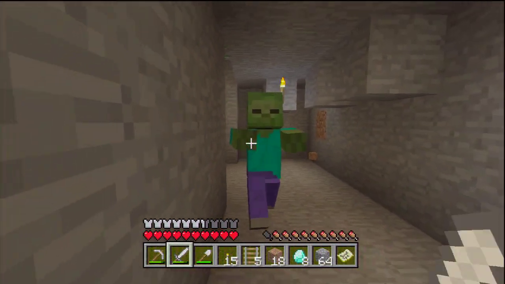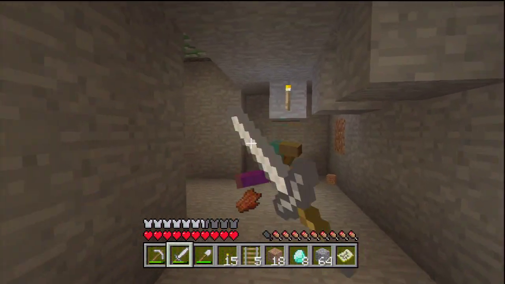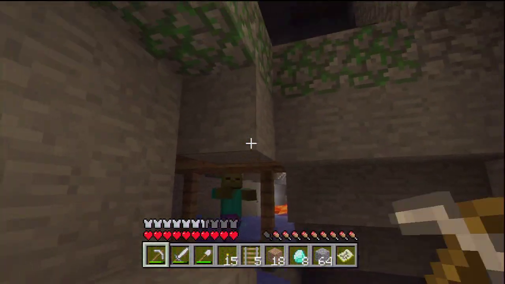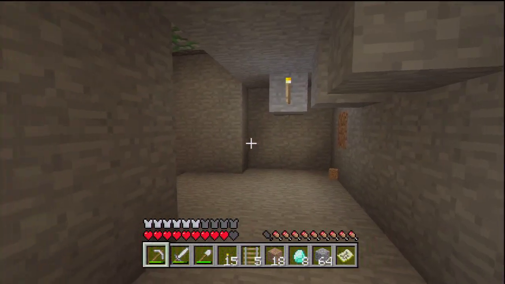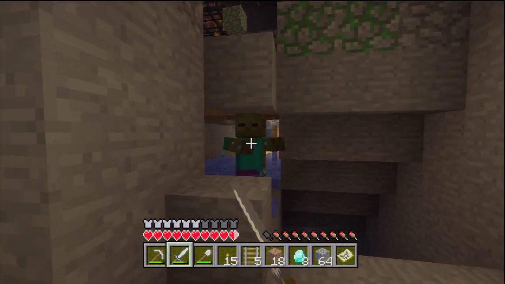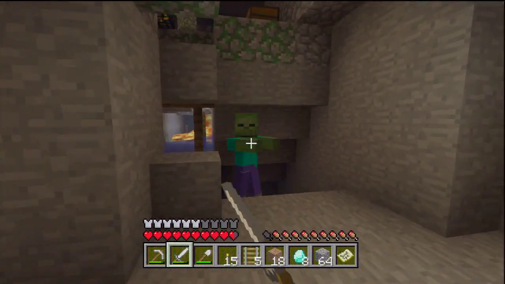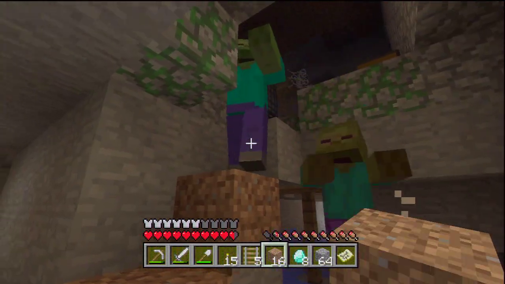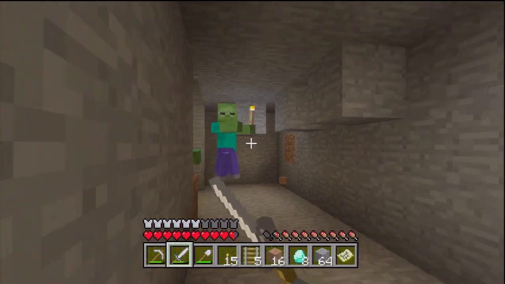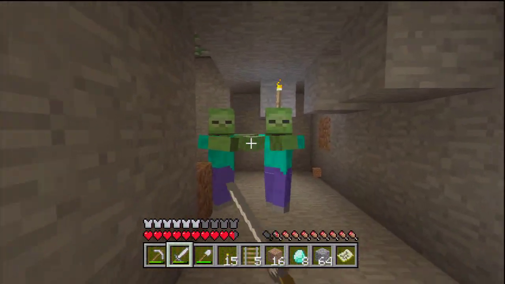Let's build our stairway to the monster spawner. Hello, good sir. You want my goodies? You cannot have them. You can't have them either. Ow! You know they're probably gonna spawn right there. I need to get up here and place a torch. Okay. Oh, damn! Man.